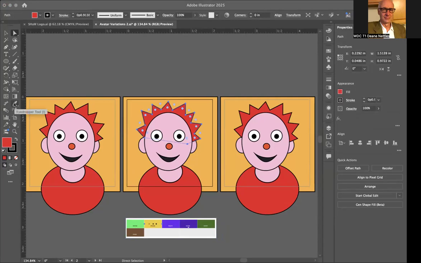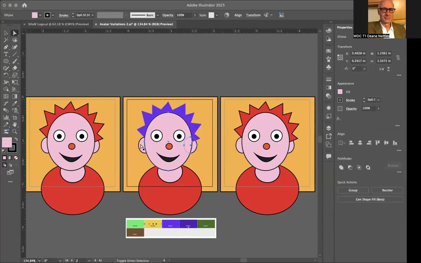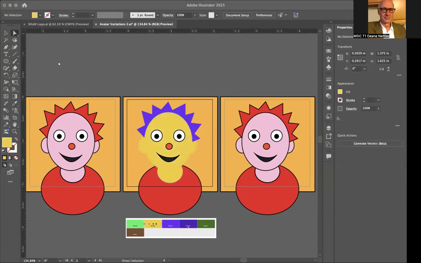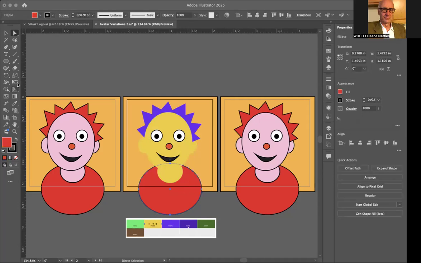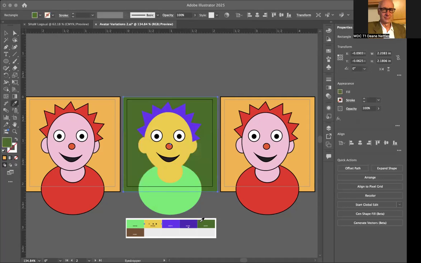I can click on this eyedropper tool and select this artwork with the eyedropper. Maybe it's green.